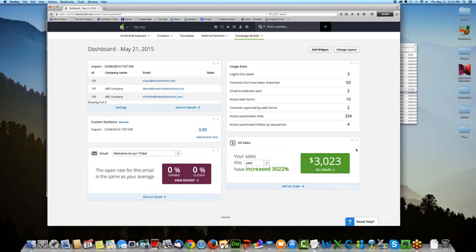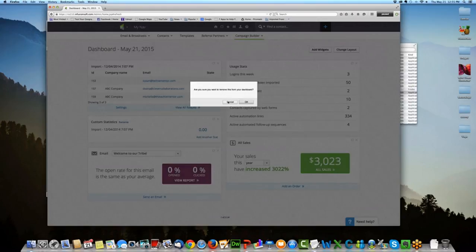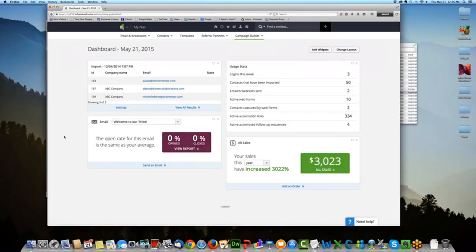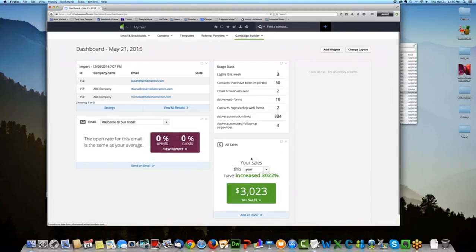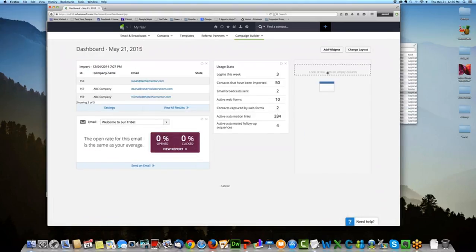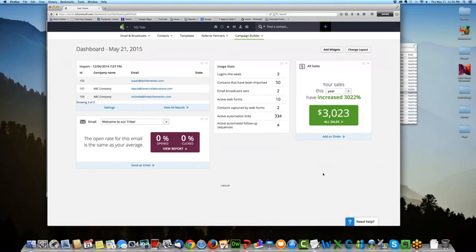So we're going to kind of go through this, and I just showed you how you can move some of this stuff. So let me just remove this. Remember, it just removes it from the page. It doesn't actually delete it. So first of all, you can change your layout by clicking on Change Layout. And this just allows you to change what it looks like, right? So you can do 2 columns, 1 wide column, 2 narrow columns, 2 wide columns, 1 narrow column, 2 wide, 1 wide, you know. I have this one. So I can change it to this one. It says, look at me in an empty column, so I can put something over here. So my point is that you can change the layout at any time, okay?